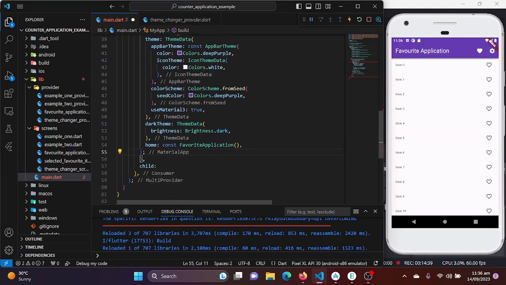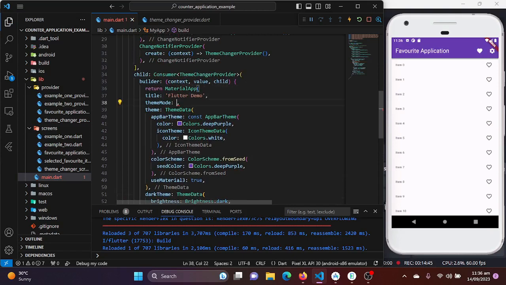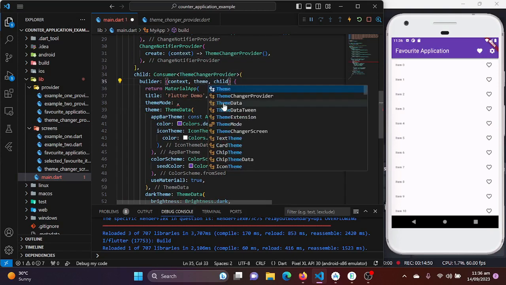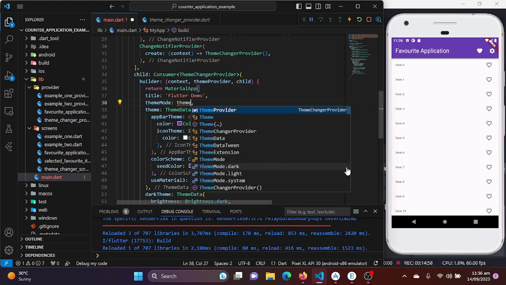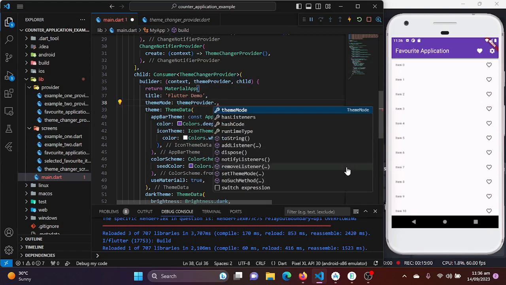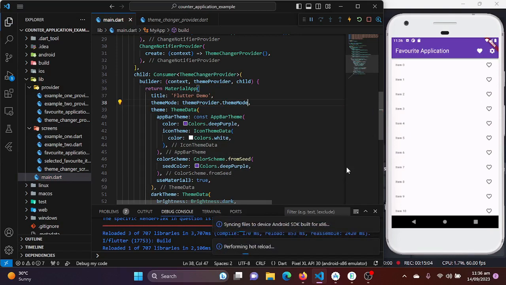Now we are able to access the provider class. I will change the name of the value to theme provider, so it should be themeProvider.themeMode. So here I am done.